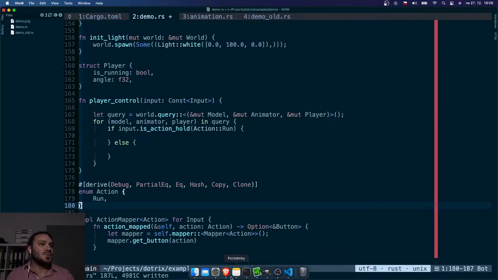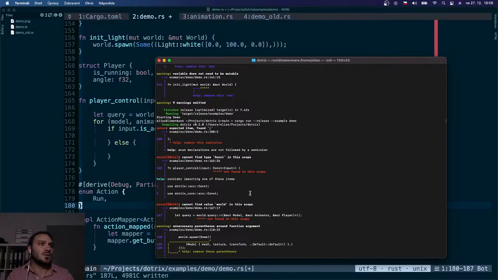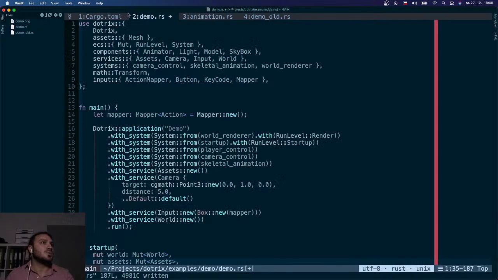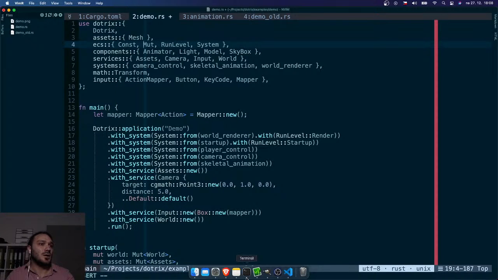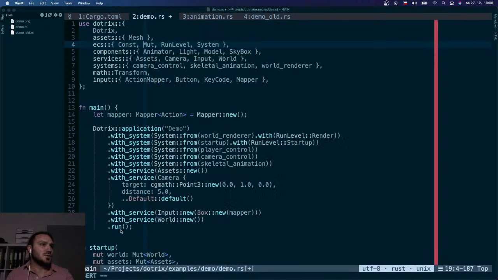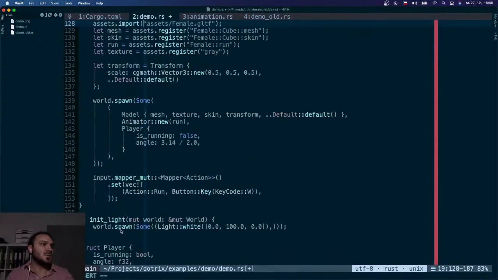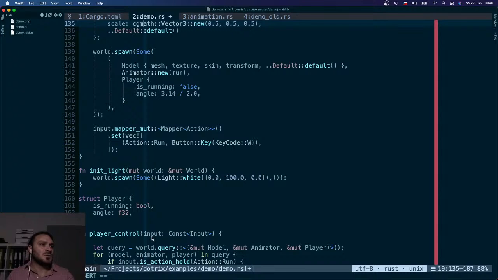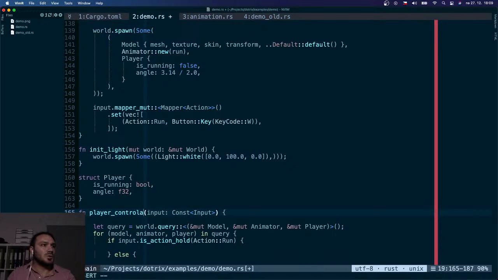Don't need this semicolon. We need to import constant here. World not found in the scope, 167. Of course, we need here mutual world. Mutual world.